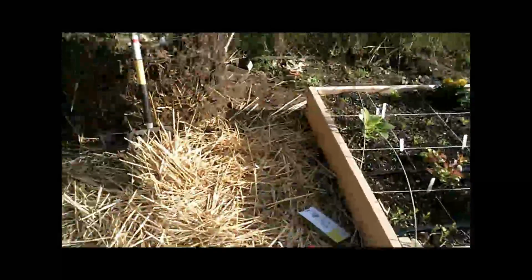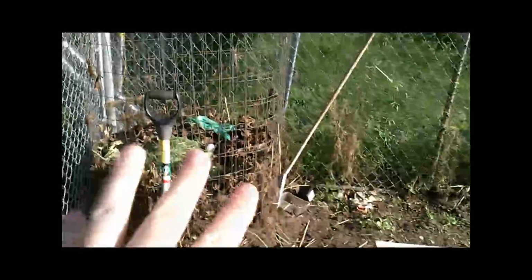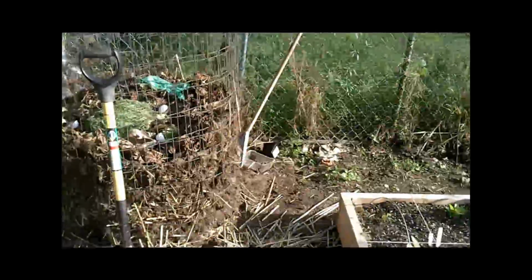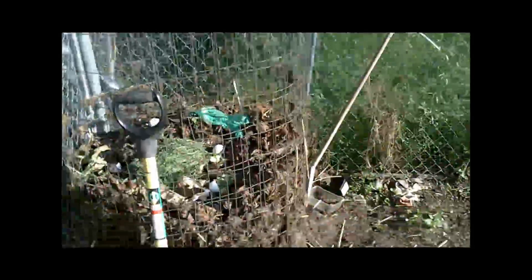Then over here we have our compost pile. We're actually gonna build a couple more cages, so we have a 3-stage system. So we have one that's in the beginning stage, and then that will move over to the middle one, which will be the middle of the stage, and then we'll have the other one that's working on being a finished compost.